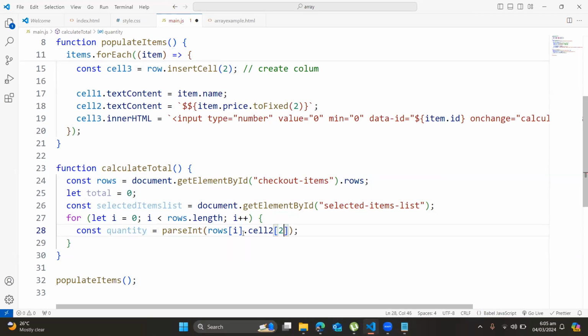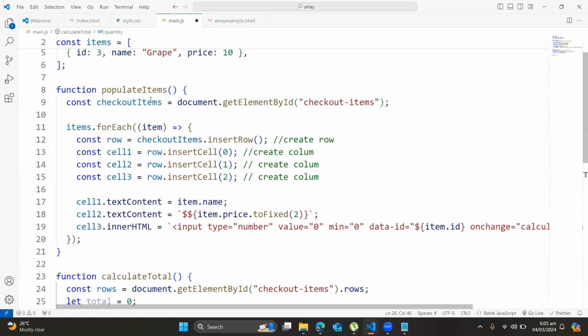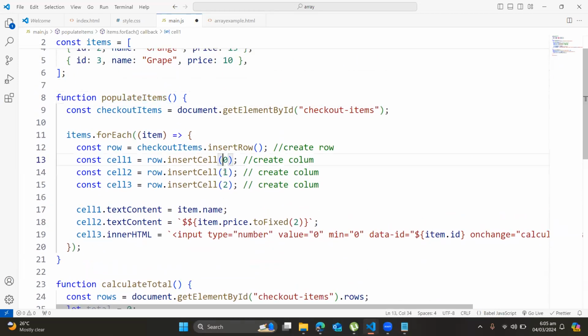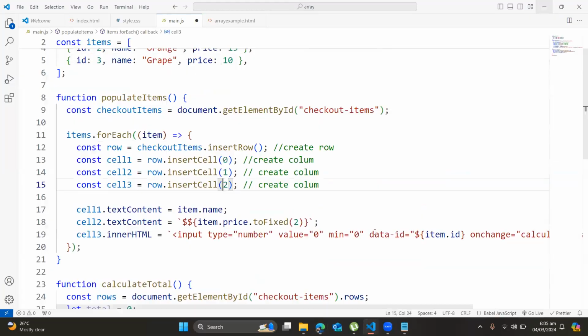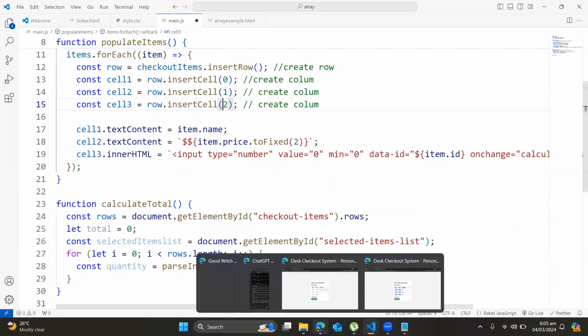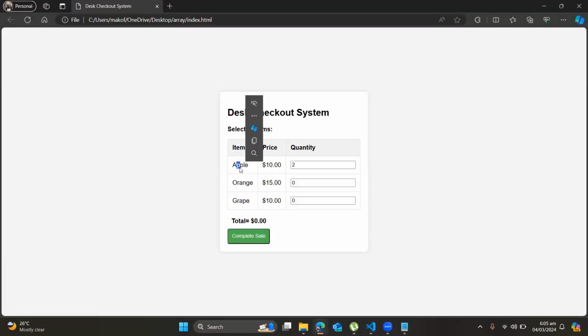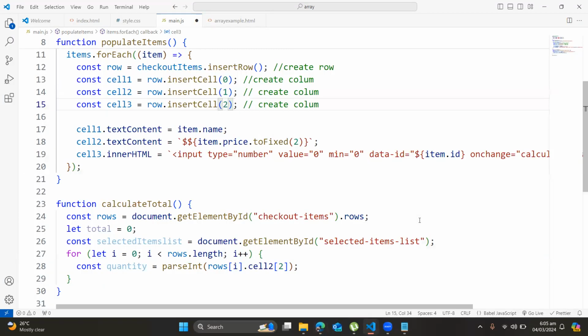2. So again, if you remember carefully, when we were doing this, we said the first cell is 0, second cell is 1, third cell is 2. Over here again, we said cell 0, cell 1, cell 2. So I am going for row number 0. Remember, with IT, everything starts counting from 0. So I have row 0, row 1, row 2. Technically, I'm telling the computer to go for this row 0, and when you go for this row 0, go and take the item in this cell, that is cell 2. So I'm going directly for what the person has typed.